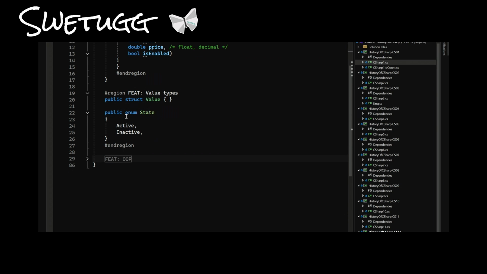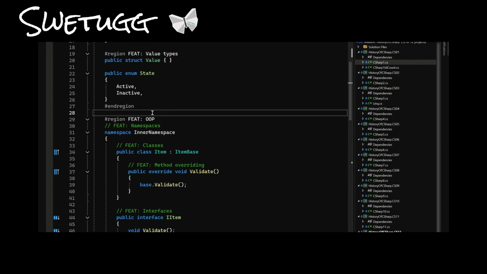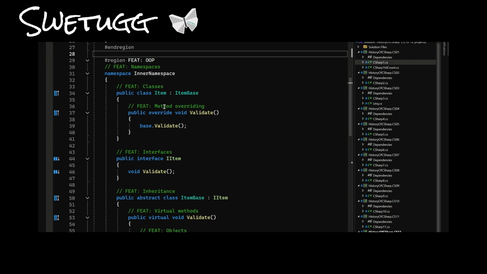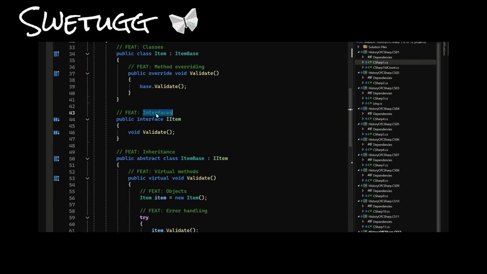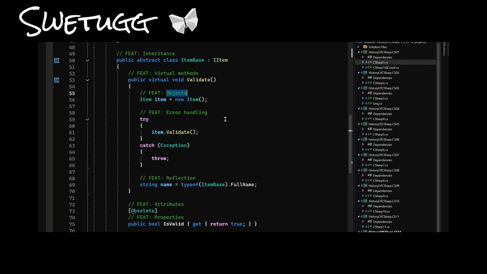Value types with structs and enums. We had basically the same object-oriented programming we have today: namespaces to structure things, classes, method overriding, interfaces from day one, inheritance, virtual methods, and the objects, obviously, that we instantiate the classes with.